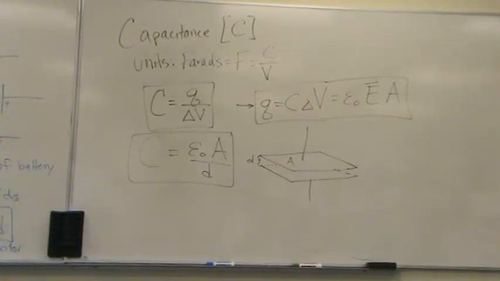So real capacitors, I don't think this comes up in our presentation, but real capacitors are not a flat plate like that because that would take up a lot of space. What they actually do is make a plate, and they can't do this unless there's dielectric between the plates. Otherwise, you'd end up with the plates smushing together. So they'll put a dielectric between the plates. Dielectrics are usually made out of plastic.